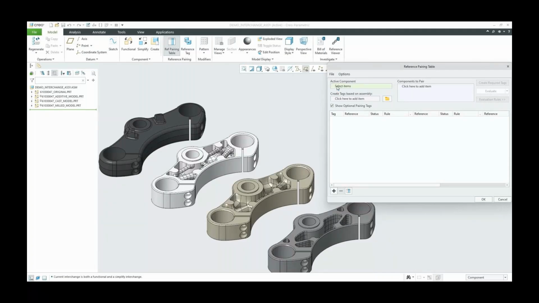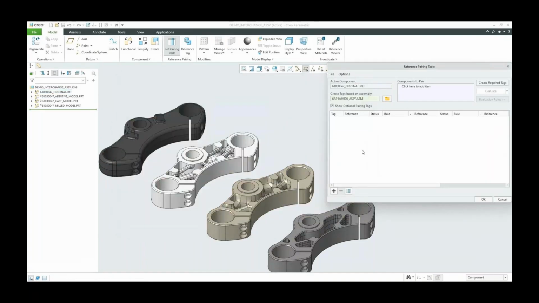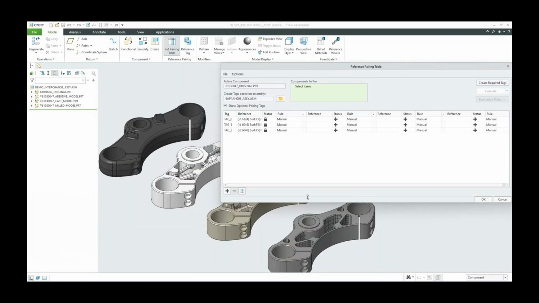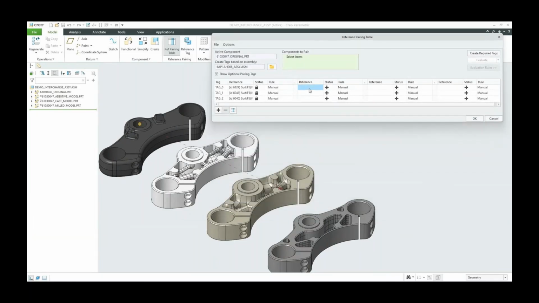Now, the easiest way to do that is to choose the original part and pick up on the references that have been used in an assembly where that part has been used. In this case, it's going to be the front forks that we've used. So we'll open that up, and from that model, we can determine what references have been selected on this component and where they map. We also then get dialog boxes for all of the other components that are in this interchange assembly. So it's now a case of mapping the references from the original to the new components.